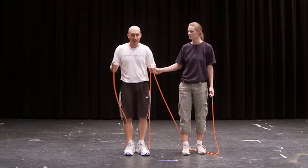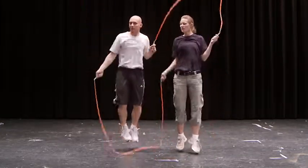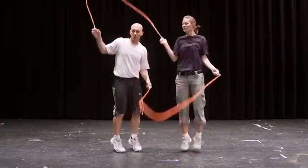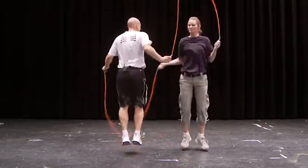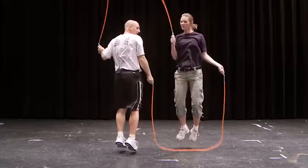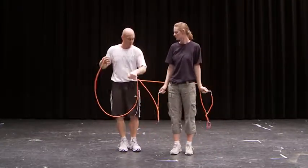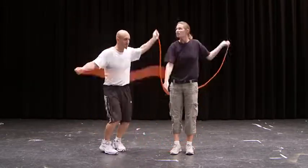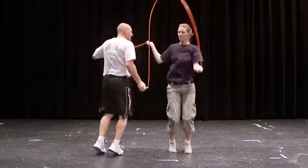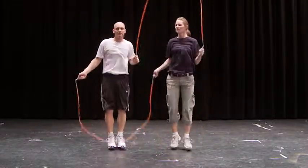So the front to back looks like this. We're going to jump, regular wheel. When my right hand comes over, this is where I'm going to do it. I'm going to go over, switch handles, and now I'm jumping backwards. And then the same thing when my right hand is coming down, I'm going to switch back out, and then we jump forward. Our rope kind of caught on itself there. We'll show you that one more time. So we'll jump from front to back here, and then from back to front, and then you end up jumping there.